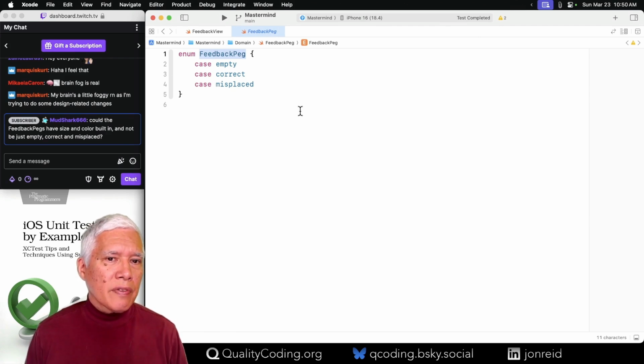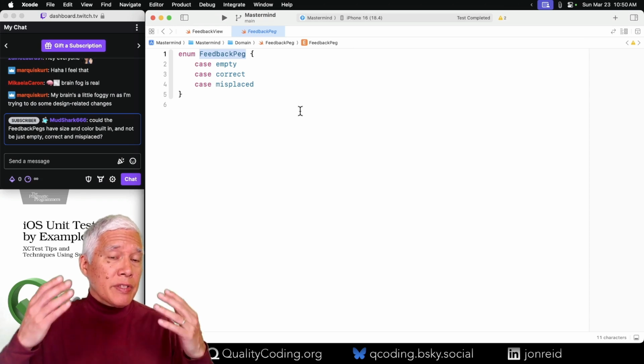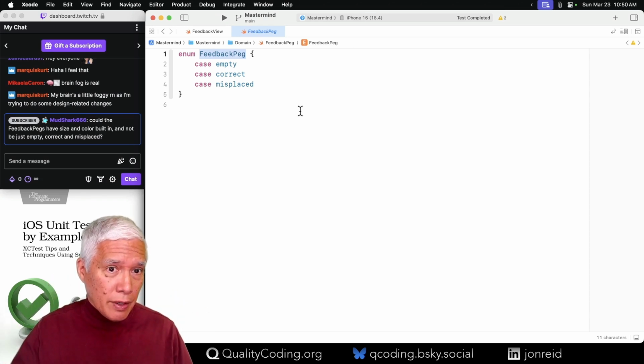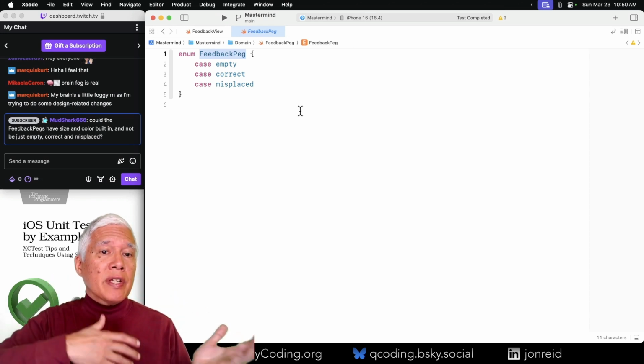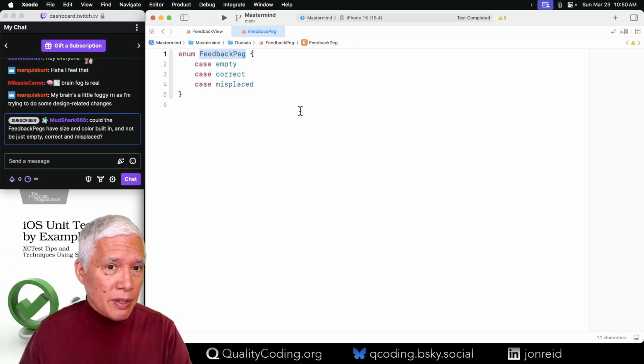It's kind of like I want to take a domain model, empty, correct, and misplaced, and translate it further into a feedback peg view model about what we want in these situations.